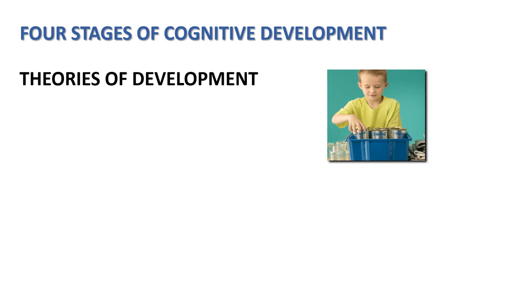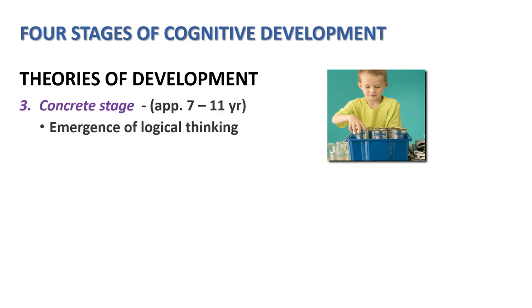So I had said on the last slide I was going to give an example. So here we go. What he actually calls the concrete stage. So now think about what that means. The kid's thinking is getting more structured. Literally, he calls it becoming more concrete. You start to see the emergence of logical thinking. So now we're at the age range of like 7 to 11, roughly. Kids start to understand things like conversion, and this is the example I was going to give.